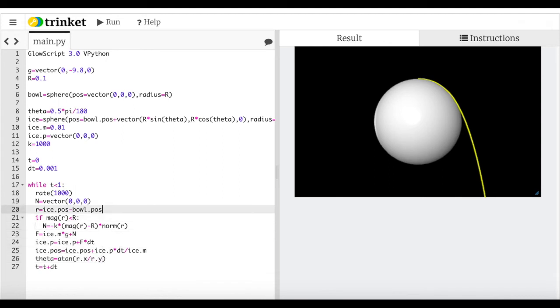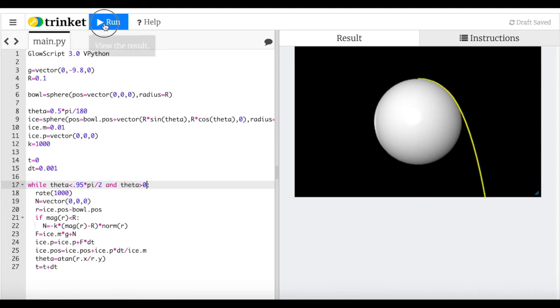And now up here, I'm going to say while theta is less than, and I don't want to go exactly to pi over 2, so I'm going to say 0.95 times pi over 2. But if I said as long as it's less than that, once it goes below the x-axis, it's going to be negative, so it would just go on forever. So I'm going to say and theta is greater than 0, then do the following. And let's see what happens.